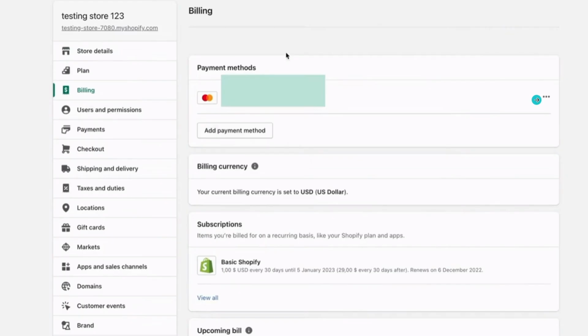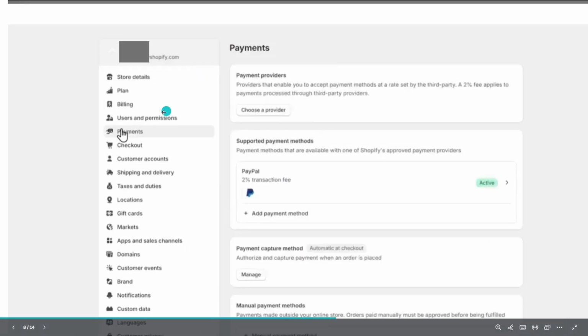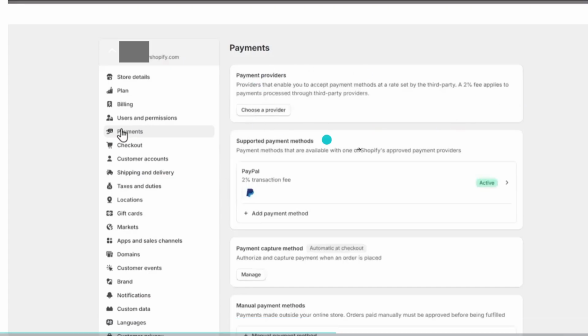Instead, you'll replace it. In the billing section, click Update Payment Method. You'll be prompted to add a new credit card or connect PayPal. Enter the new details carefully and ensure the billing address matches what your bank has on file. Then set this new method as the primary payment method and save your changes. This switches your store's future charges to the new card or PayPal account.